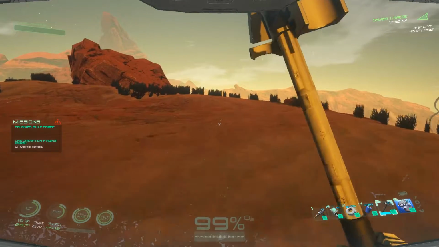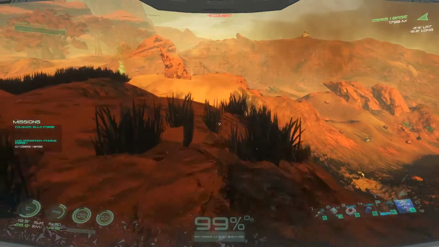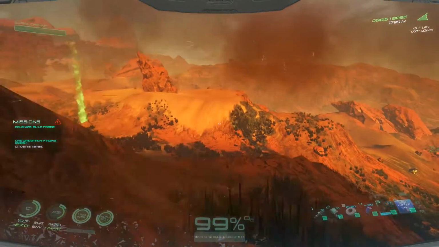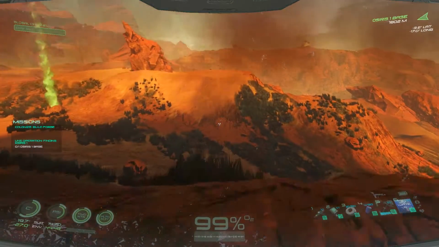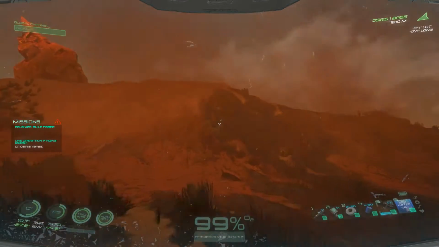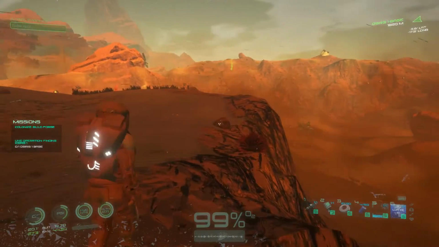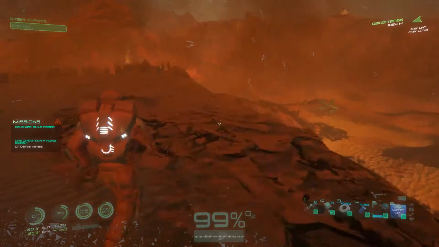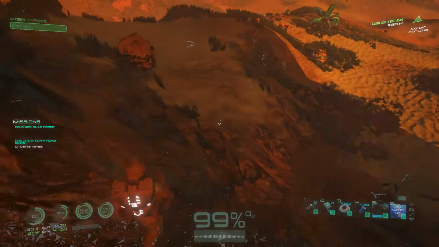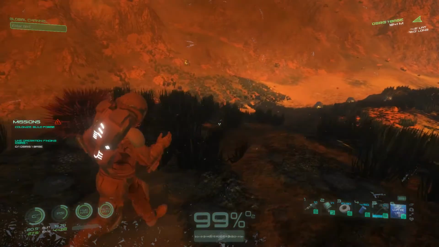So we're actually not too bad. I mean, health-wise, we're not on full health, but, you know, it doesn't really matter at this point. Oh, dust storm. Has no effect on us. Just visibility. And what I've actually also found is that running is easier in third person. Oh, big urchin.